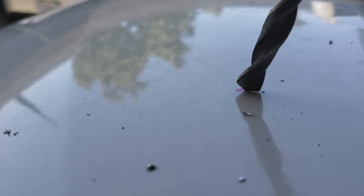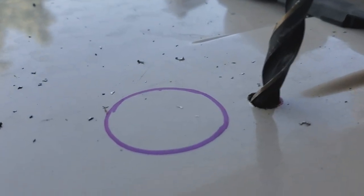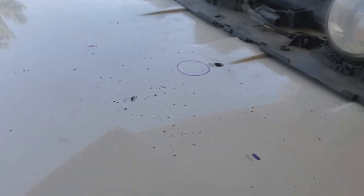But remember, this is a flexible roof. When I did this one, I set it right in the middle and then just held it nice and straight and drilled it straight down and in, okay? So you want to do that to your holes.